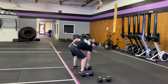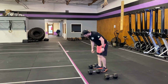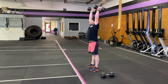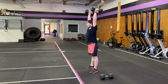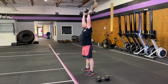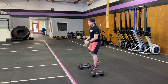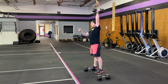Once I'm here, now I've found my other dumbbell. It's time for some dumbbell thrusters. So I'm gonna pick up both and do my dumbbell thrusters here, making sure I'm getting full lockout at the top. This is really easy to end up pressing out forward and feel like I'm doing the thing when I'm not. So pull back, get that head through the window, and make sure hip crease is below the top of your knee at the bottom of every squat. So I'm gonna do that, 10 thrusters, pick up one dumbbell again, and overhead walking lunge for 20 feet. Right back into my burpees one more time.